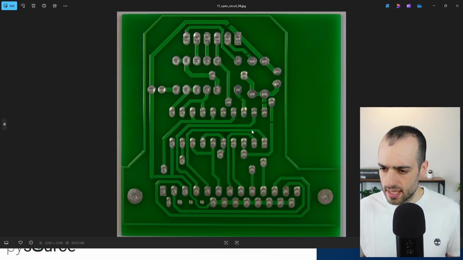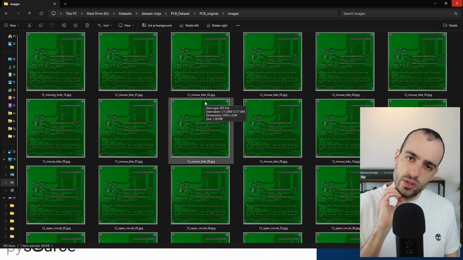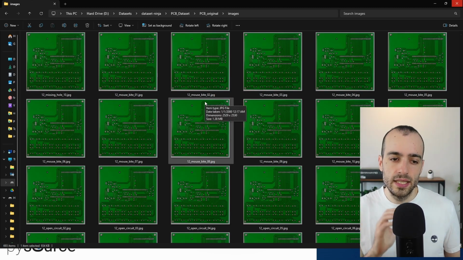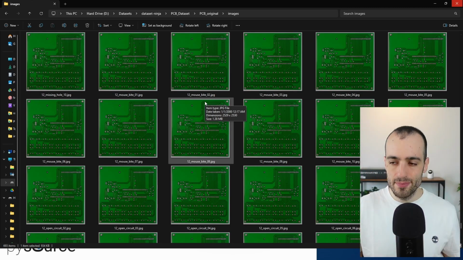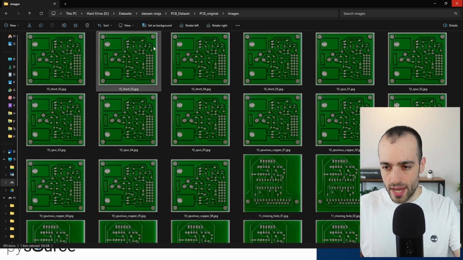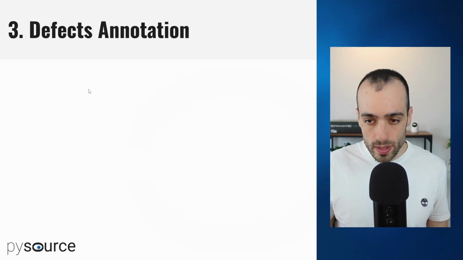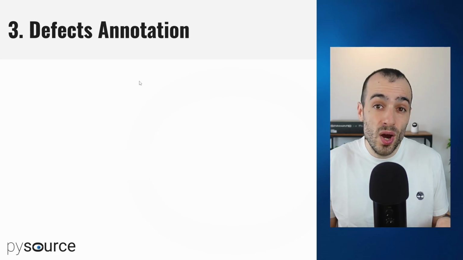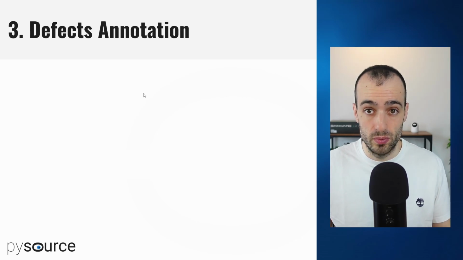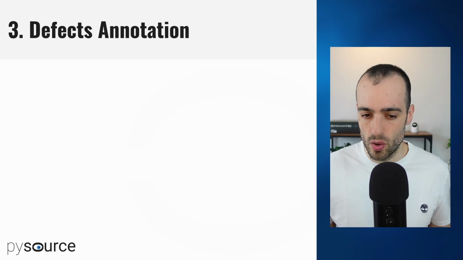And here this example also. Even if here there is not much rotation or anything like that, later we will see why we don't have it and how we can simulate all the different scenarios. So make sure you have the dataset like we have right here. When we have all the data, then we proceed with the defects annotation, and now we get to the real problem. We're now going to see the defects and how to use them to create our own model.